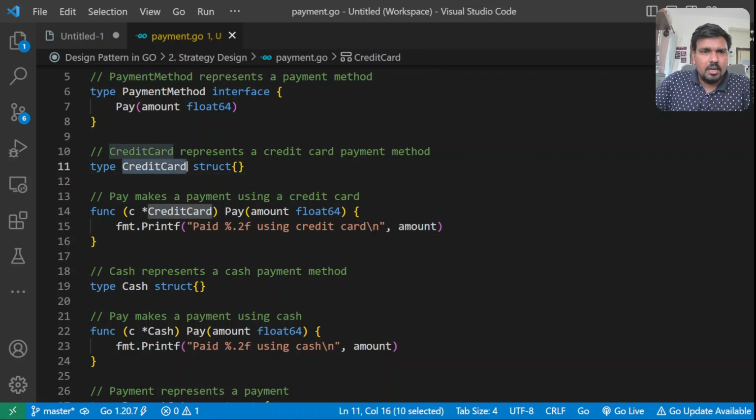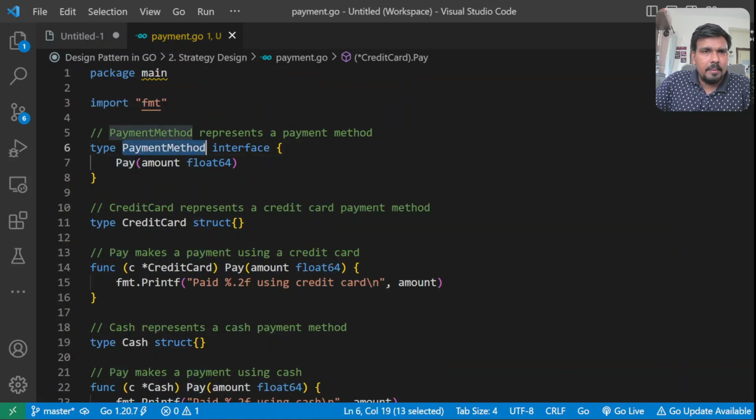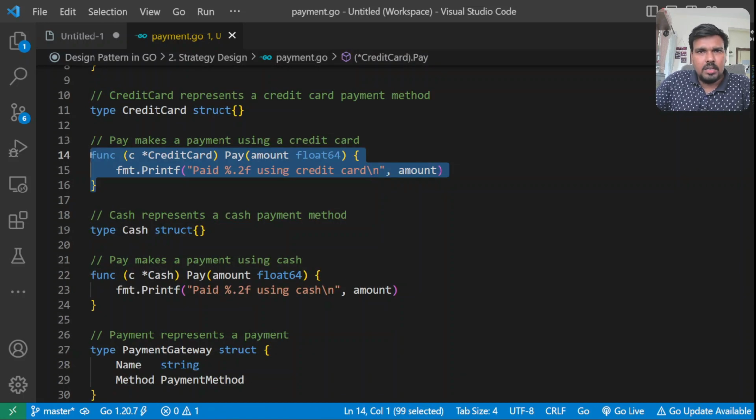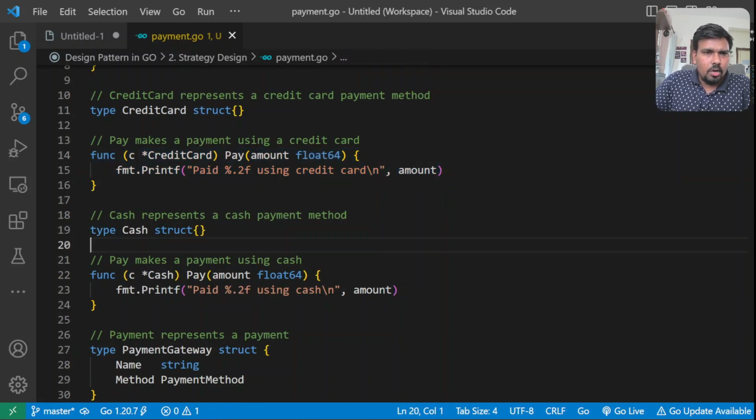So the credit card struct basically implements the pay method, and by that it eventually implements the payment interface itself. So essentially this class implements this method, I would say, if I have to talk in OOP context.